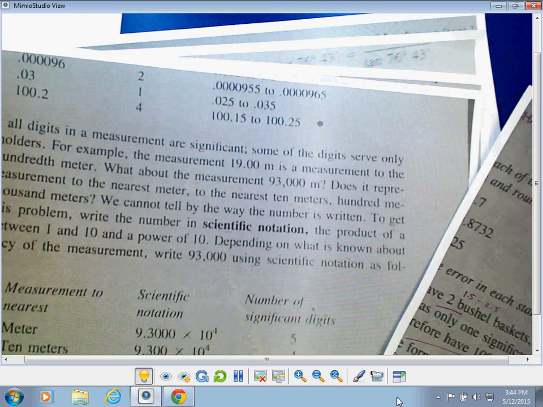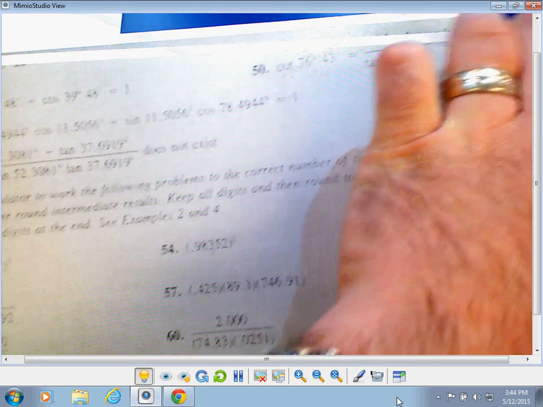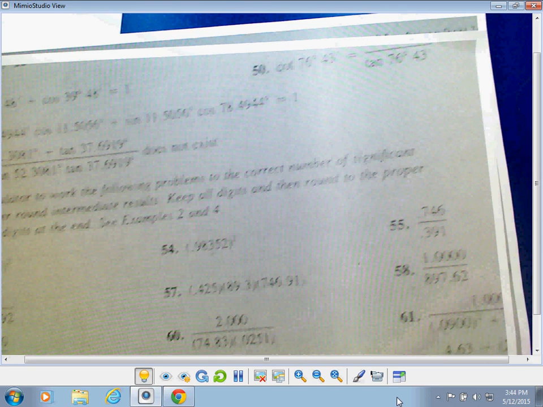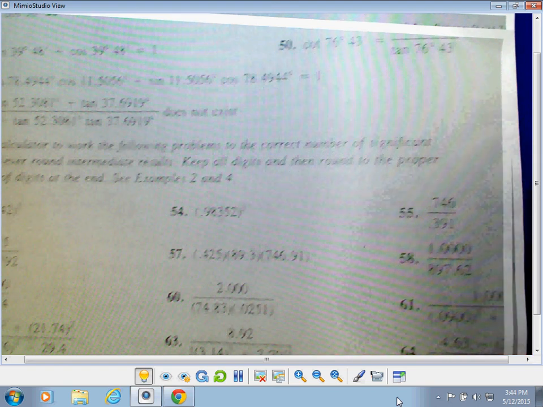So I think this was something we already covered, and I think this is as well. So then it's down to these last things with operations. These are not as bad as they look. They look like a giant mess, but they're really not that bad. What you need to look at in the original problem is to decide how many significant digits you have in terms of your final answer. And the way you do this is very, very simple.